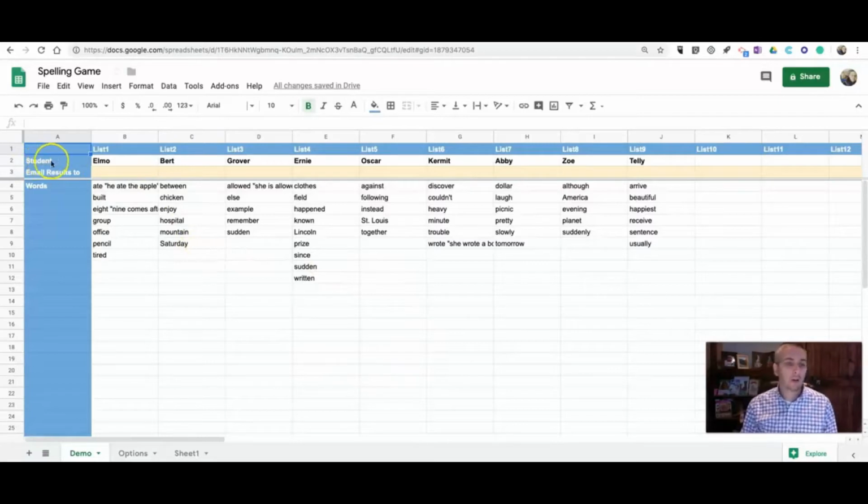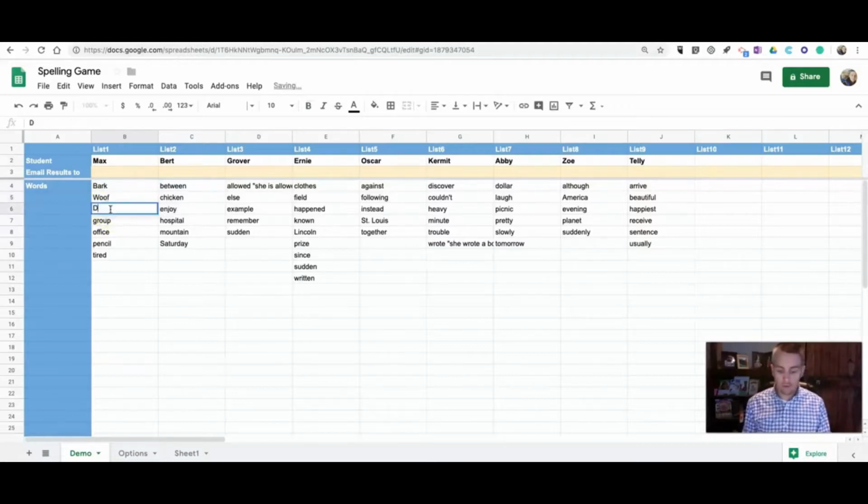You'll see here our student names. I'm going to change out that student, make that student Max, and we'll give some words for Max to learn, like bark, and woof, and dog, and puppy, cat, kitten.